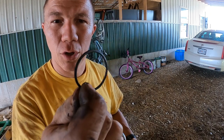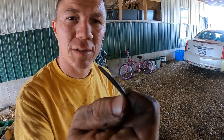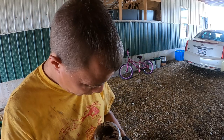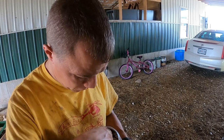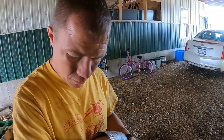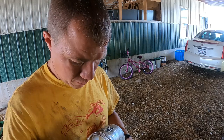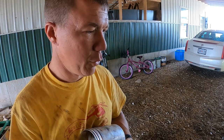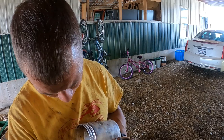We don't worry too much about these O-rings because, as you can see, this one's a little dried up. It's just as easy to throw a little bit of RTV on there and be done with it. Or if you get more washers, throw in this little container too.